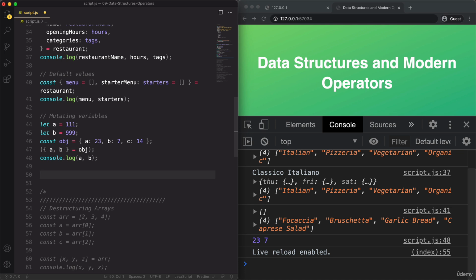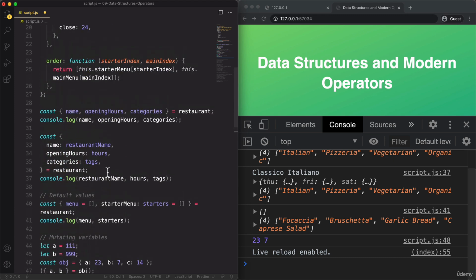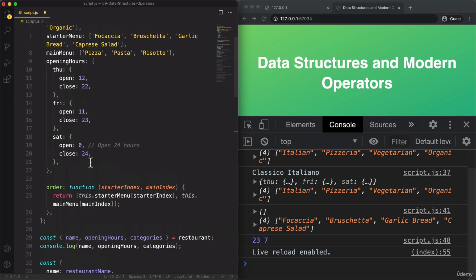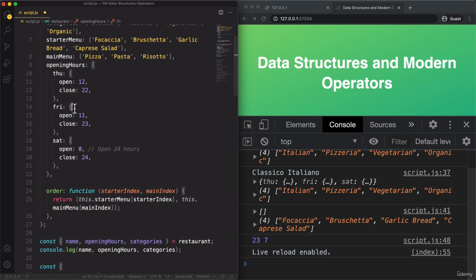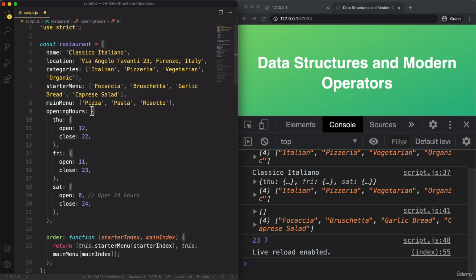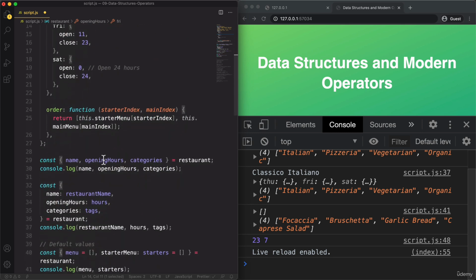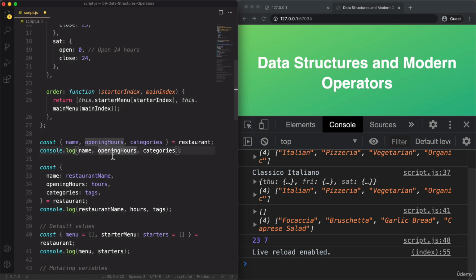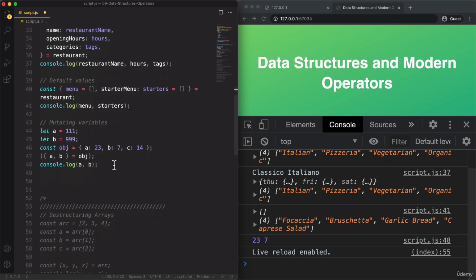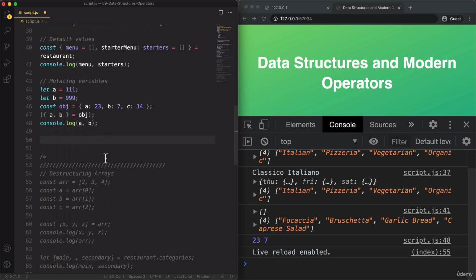All right, and now we already know how object destructuring works, and so now we need to talk about nested objects, just like we did with nested arrays. So let's say we wanted to create two variables, open and close. And these should contain the open and close hours for Friday. Okay, so you see that opening hours is an object, and then in that object, we have another object. So this Friday is an object inside an object, which itself is inside the restaurant object. Okay, now the opening hours is already an object here that we have already stored in a variable. So that's the object that we're going to destructure.